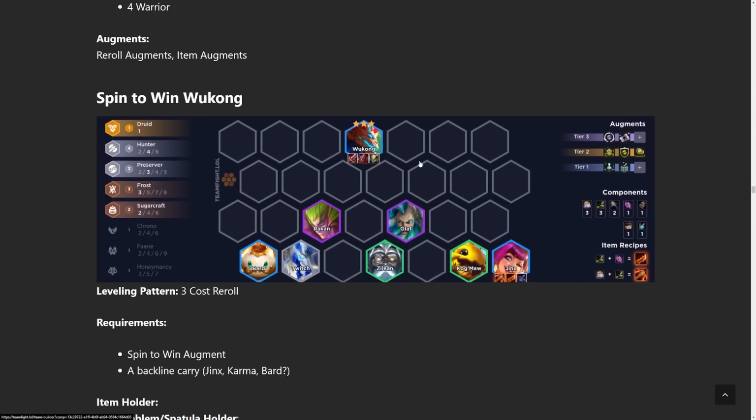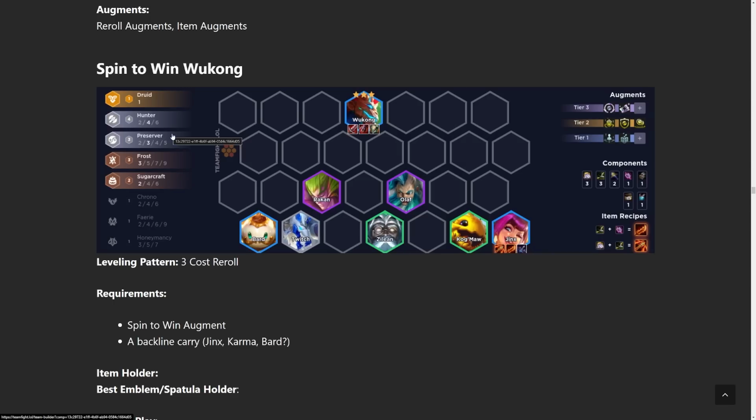Spin to win Wukong. This is pretty much the same exact thing as the Preserver comp we saw above, or the 4 Hunter comp. A lot of people do the 4 Hunter version. Again, the only really required item is having like Runaan's Rageblade on Jinx. Third item doesn't really matter. On Wukong, Stoneplate's his best item if he does not have spin to win. If he does, people like adding in a Bloodthirster plus Asterix. But if you have 3 Stoneplates, you could still play it.